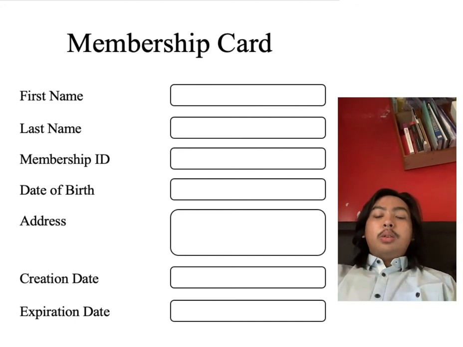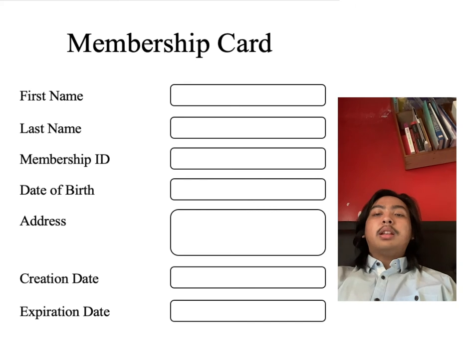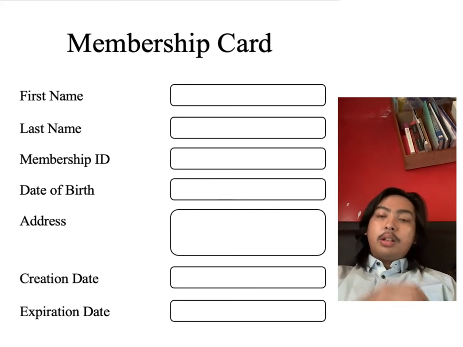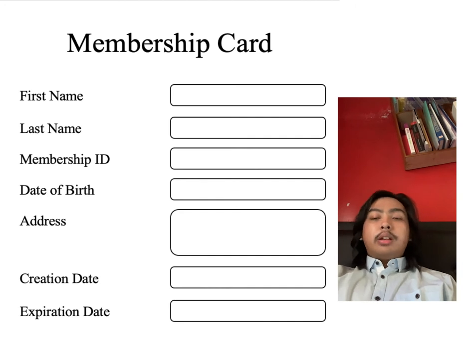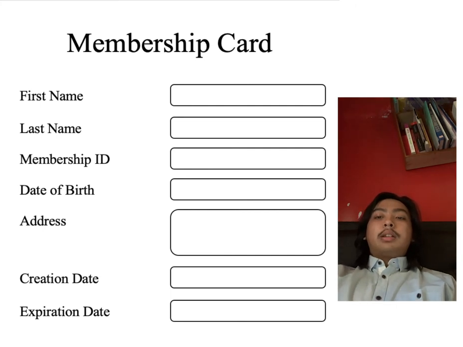And then we have date of birth, which is normal and pretty much in every membership card for legal issues, where the owners have to be at a certain age, and an address for the customer, for the clerk to know where the customers live, perhaps if they don't return DVDs in the future, and then obviously creation and expiration date for the card itself.